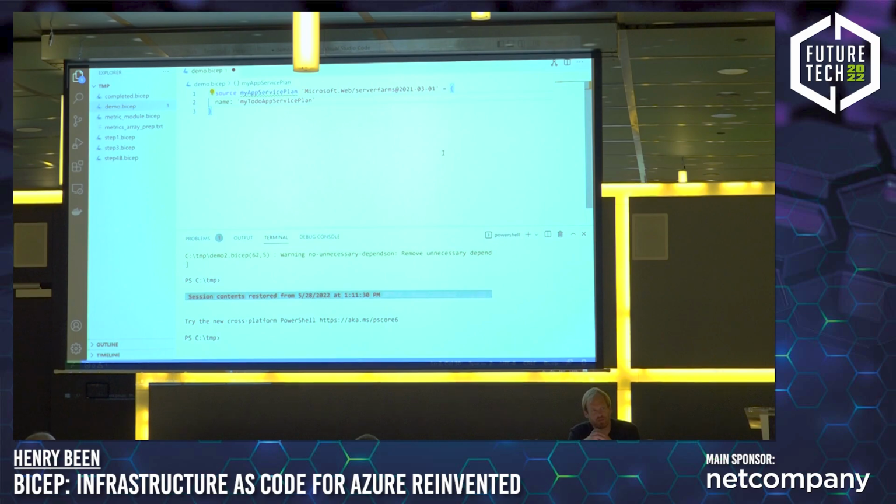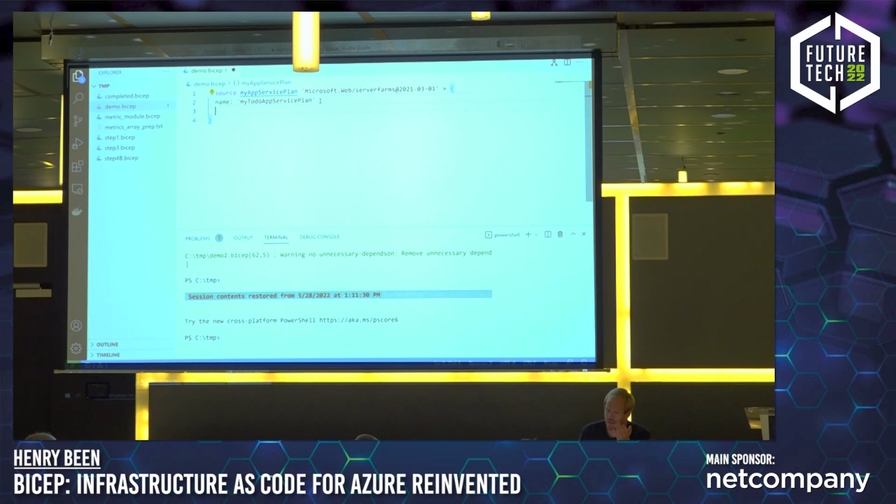You might be a little bit confused by now. Why do I have my app service plan here? And why do I have a name here? That's because they're two different things. The property name is the name of the resource in Azure. The one that you see here at the top is a symbolic name. That's the name that I can use to point to that resource within this file. Especially when we start getting into generating the names of resources, that name within the file is going to be a constant that we can continue working with.